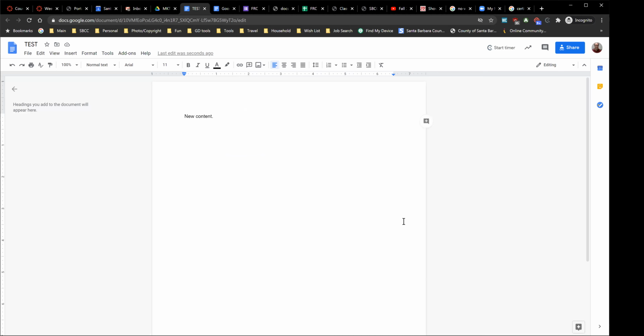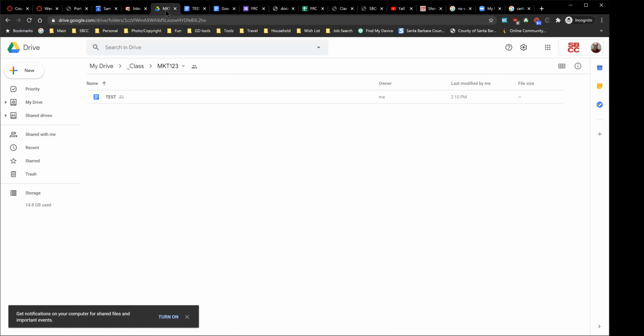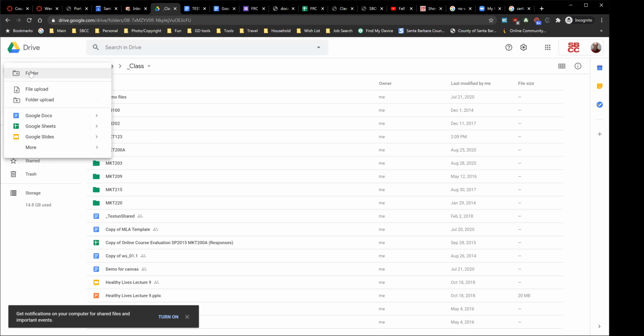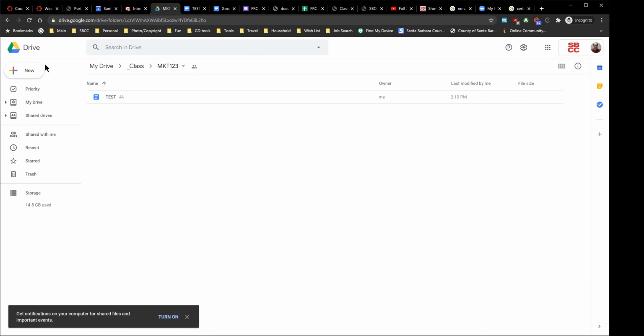And Rob, could you just repeat quickly how to create a new document again? Yeah. The steps. So I go back to the folder. So I already have my folder, right? So I made that folder in here. So I have my big class folder. I made the folder called Marketing 123, which is clicking on this new up here and then hitting folder. And then when I go into the folder, I could say new at the top. And then, so I'm inside the Marketing 123 folder.